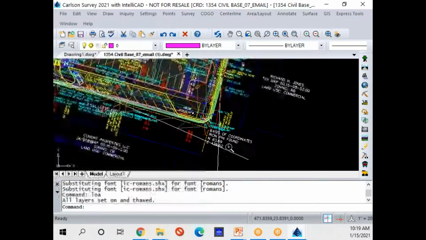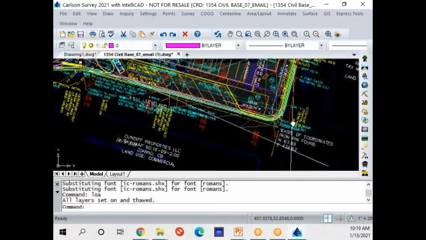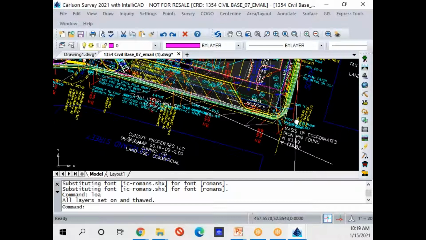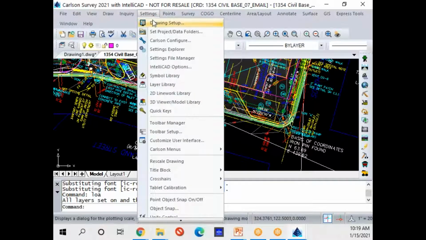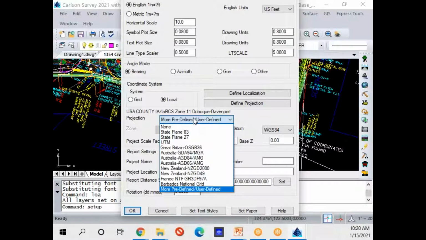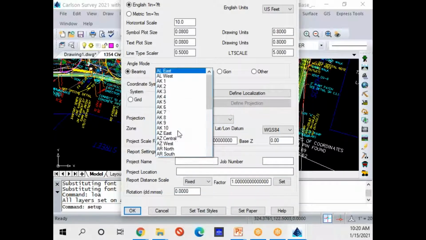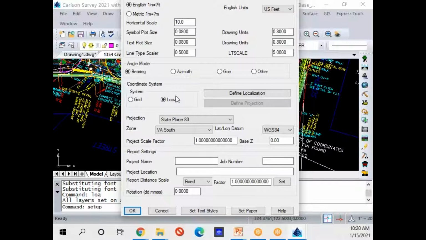So what I want to do then is use this local coordinate and try to align this information to see if we have information that can be overlaid, for example, in Google Earth for validation purposes. So through the localization information that was provided to me, or through investigation work, through GPS, for example, or a traditional field survey, what I'm going to do is go into my settings menu and choose Drawing Setup. In this case, my previous work that I had done was in the Dubuque area, but I'm going to change this now. I'm going to say this drawing was in State Plane 83, and this was in the Virginia South coordinate system location. So I'm going to choose Virginia South, and I have then a localization that was provided for me.